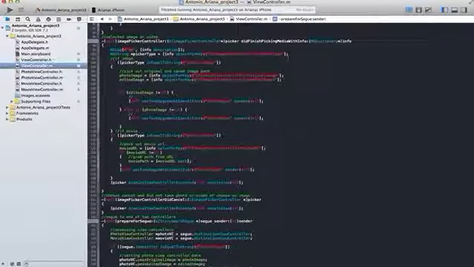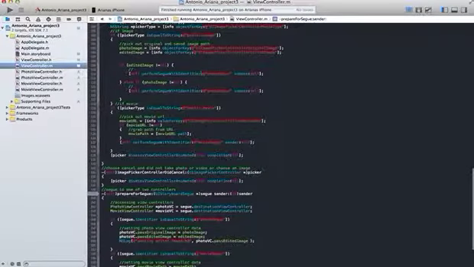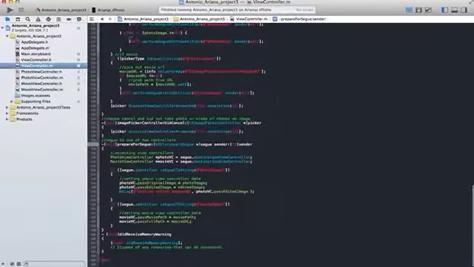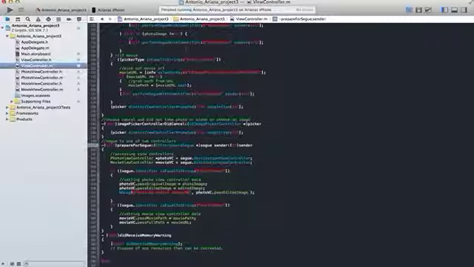So then we have the actual pickers. Once you've actually taken a photo or taken video, it listens to see what the type of it is in the dictionary. So if it's got the public image, which means it's a photograph, it saves the original and the edited photograph to my variables, and then it performs the photograph-based segue so that it will then do all the necessary stuff to take you to the detail view controller for the photographs. And then if it instead discovers that it's a movie, it does the same thing where it saves the information for the movie, the URL, and sends you to the appropriate segue. And then obviously if you hit cancel rather than using that photo, it just dismisses the picker.